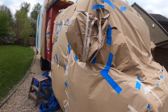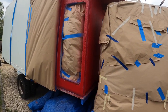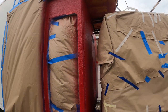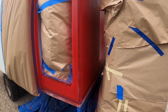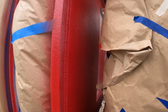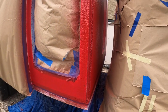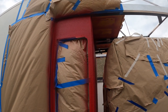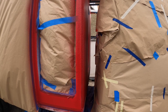Typical. As soon as I turn the camera on, the wind dies down. I can't believe that. Anyway, that's the storage boxes raptored. They've had two coats. Sorry about the wind noise, I can't do a lot about that. But they've had two coats, and this time I actually thinned down the coats. Mixed some thinners in with it, and it seems to have gone on a lot better. I know everyone seems to have their own favourite way of using raptor, but this is the first time I've done that, and it's actually gone on better than I've ever sprayed it. So I'm pleased with that. I've learned something today, and I think it's going to turn out really well.